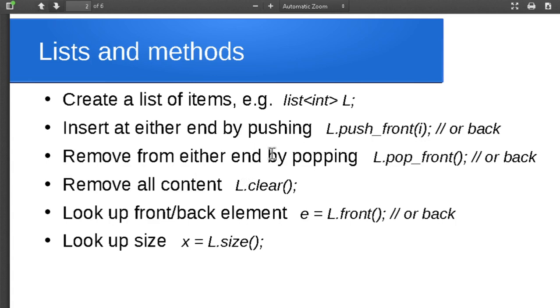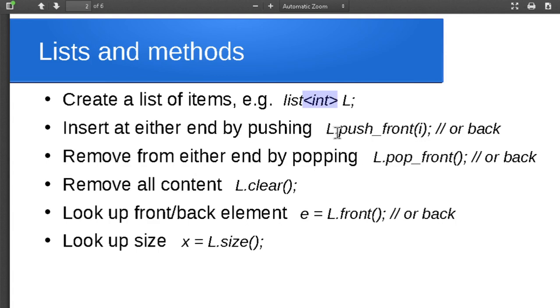All right, so the basic idea is when you want to use one of them, you #include the right library, so list or stack or queue or whatever it might be. You specify, okay, I want a list of ints. If you haven't specified that you're using namespace std, then you'll need to include the std:: in front of this to say that I want a list from the standard namespace. So I want a list, and then you specify the data type of ints, and again, whatever variable name you want.